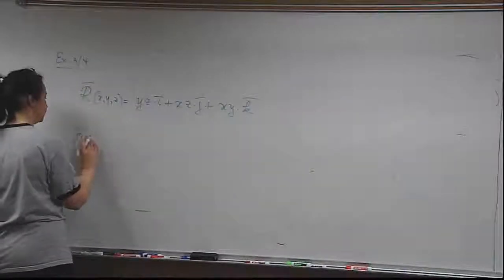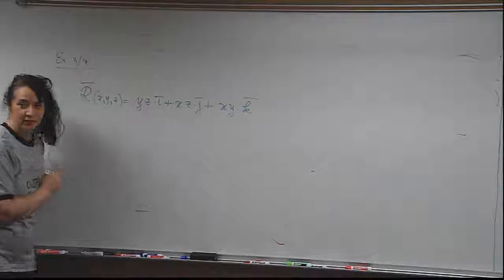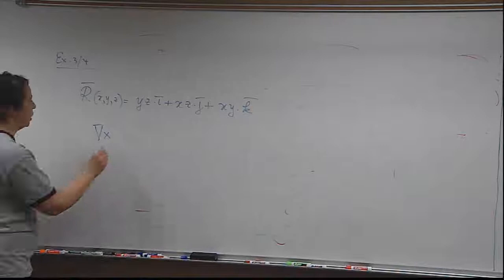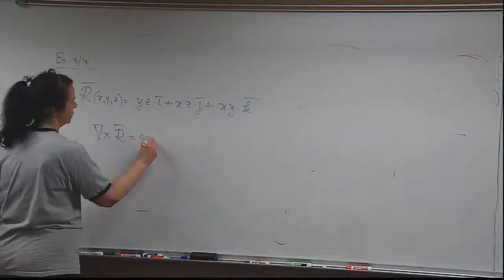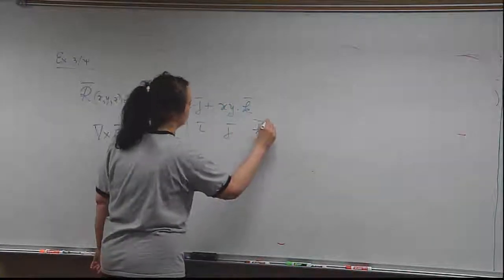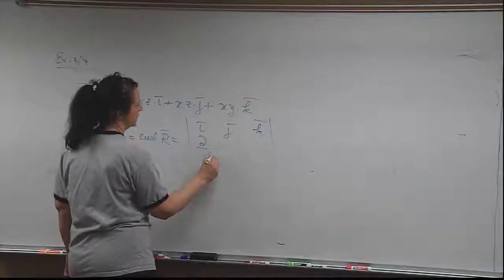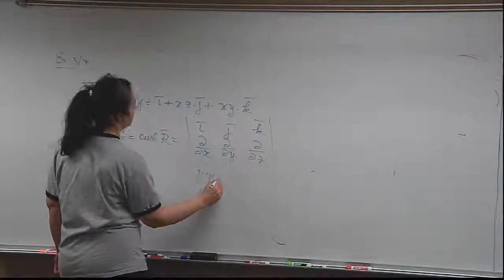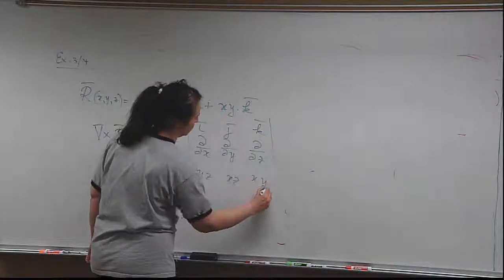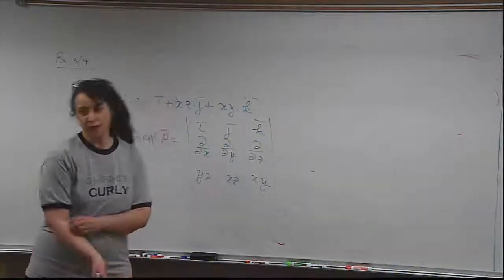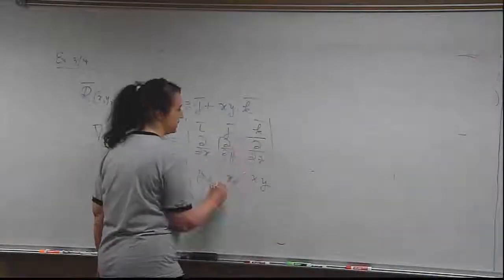Compute the curl. Let me write it like engineers do, or just for fun. Nabla cross R, which is the same as curl R, which is the determinant with i, j, k, d/dx, d/dy, d/dz, yz, xz, xy. And you say, oh, that's not so easy anymore. You will see that it becomes easy, okay?